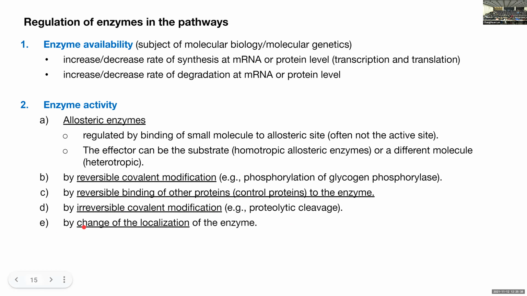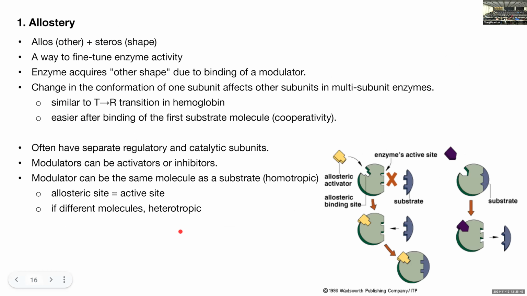And also by the changes of the localization of an enzyme too. So we're going to look at all these different kinds of methods to regulate the enzyme's activity. I know that's a lot of information, but these are quite straightforward, and just based on the facts. So hopefully you don't get confused too much here. If you have any questions, just raise your hand anytime.